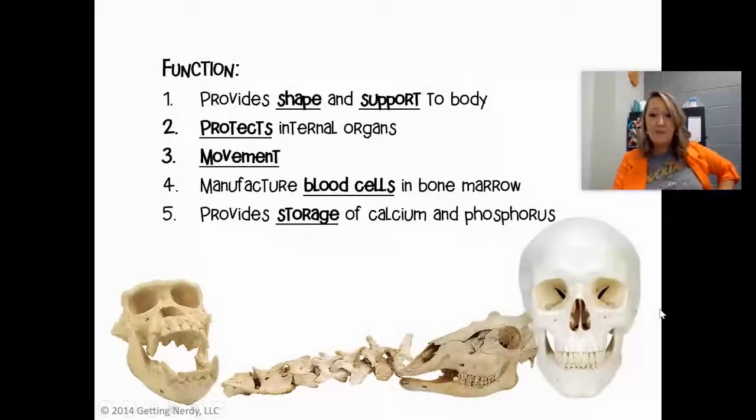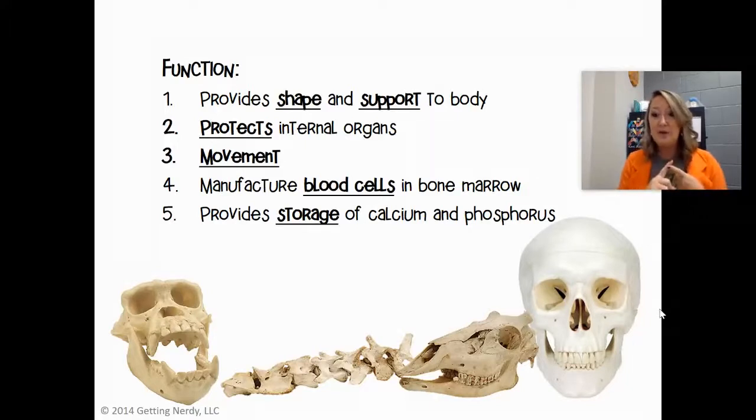All right, the job of the skeletal system. It has 5 main jobs. And you're thinking, what? Really? Yes, your bone structure is super important for lots of reasons. Obviously, we know that it gives shape and support to our body, right? Otherwise, when we moved, we would just be like a blob, right? Because all of the things that we move with our muscular system are bones, right? We move the bones with our muscular system. So the shape, the support of our bodies is formed by our bones.